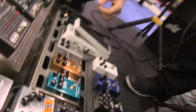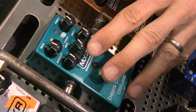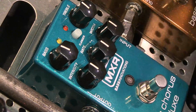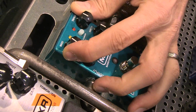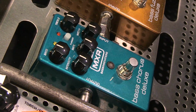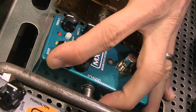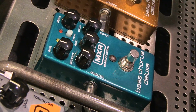Moving along, the Bass Chorus Deluxe does the same sort of thing. Fairly familiar controls: intensity, rate, which is the rate of the modulated chorus, and width, which is the range of the pitch shift of the chorus. But we also have a bass and treble. With the bass control, in the middle position we've already taken some bass out of the wet side, starting right off the gate. You can add it in if you want for flat response, but right off the bat you're already at an advantage for a bass player. So the bass is going to be fatter.